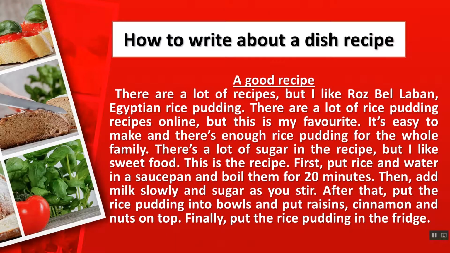How to write about a dish recipe. There are a lot of recipes, but I like rose bileban, Egyptian rice pudding. There are a lot of rice pudding recipes online, but this is my favorite. It's easy to make and there's enough rice pudding for the whole family. There is a lot of sugar in the recipe, but I like sweet food.